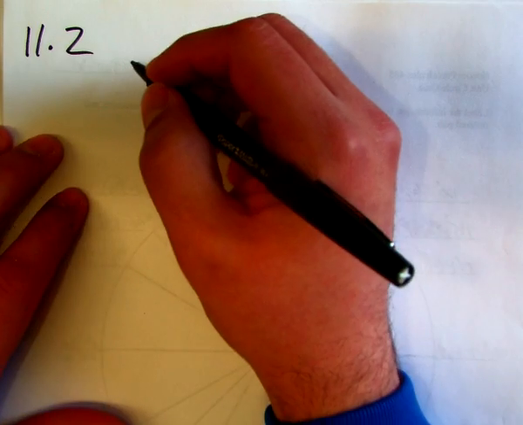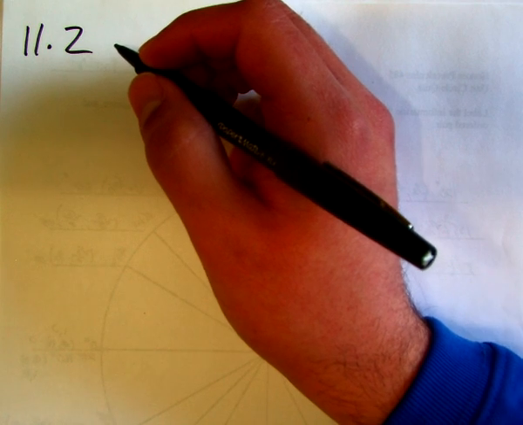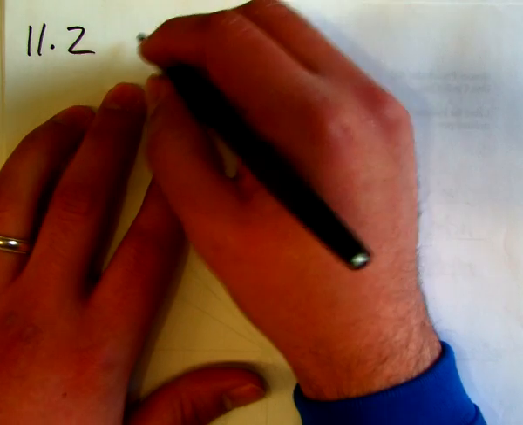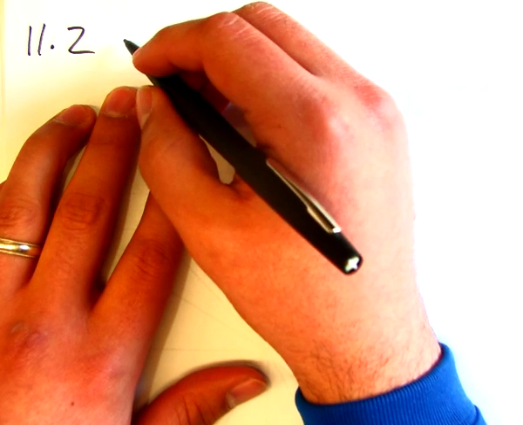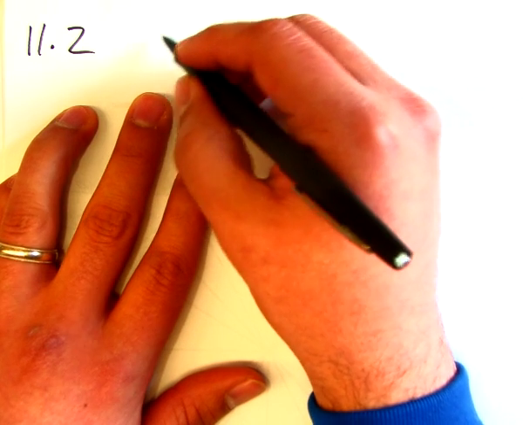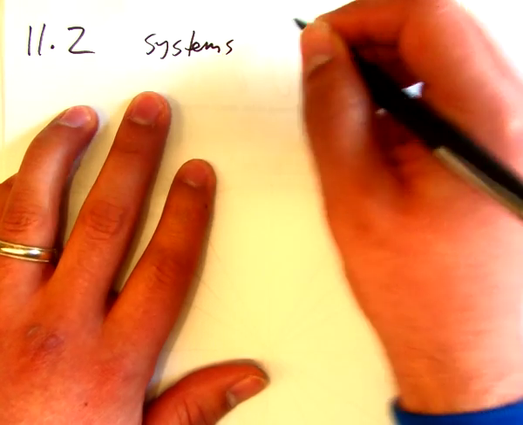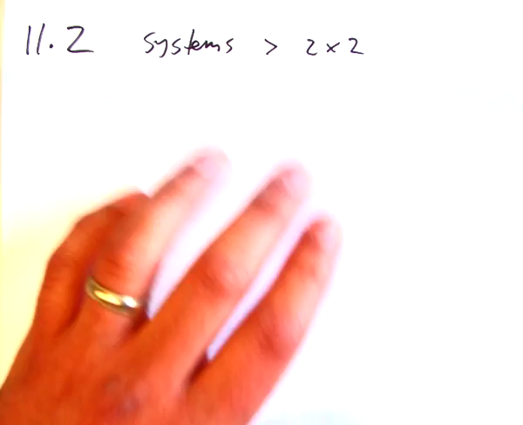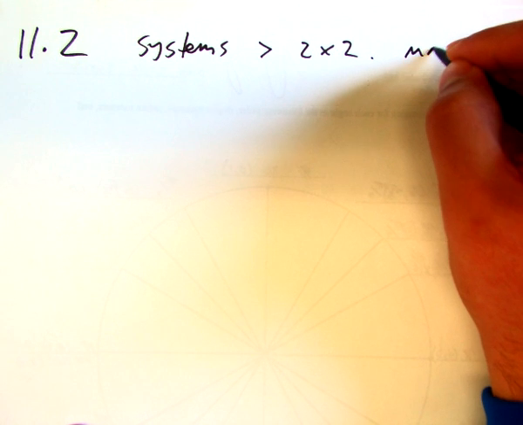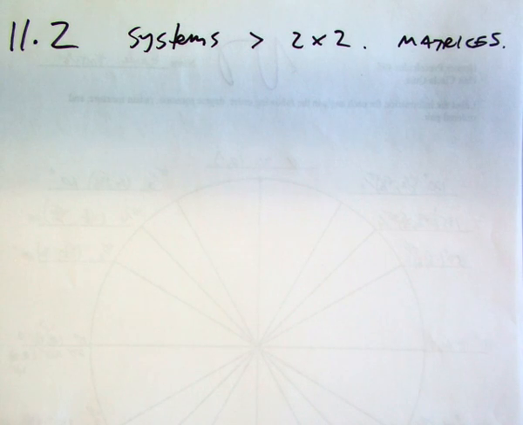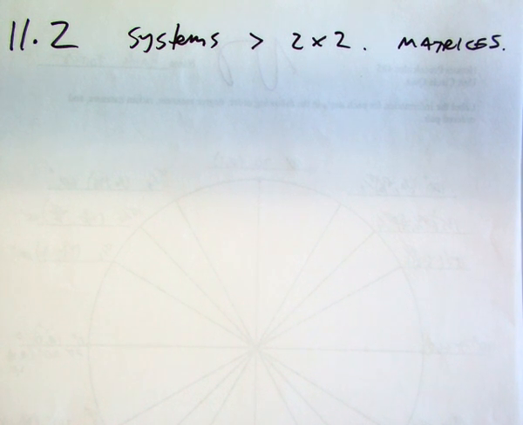Okay. We're going to do a little bit more than 11.2 because we're going to introduce matrices. Well, you've already seen them, so that shouldn't be that big of a deal. So anyway, matrices. The main idea here is we're focusing on systems that are larger than 2 by 2s. We're also going to do some matrices. Larger than 2 by 2, meaning you might have 3 equations with 3 unknowns. You might have a mixture like 2 equations with 3 unknowns and that kind of deal.